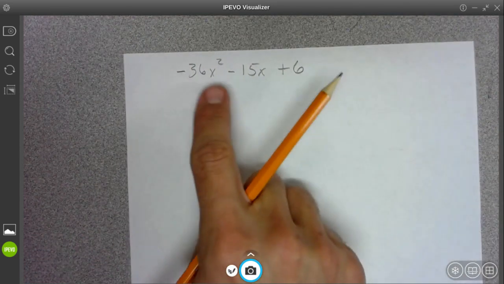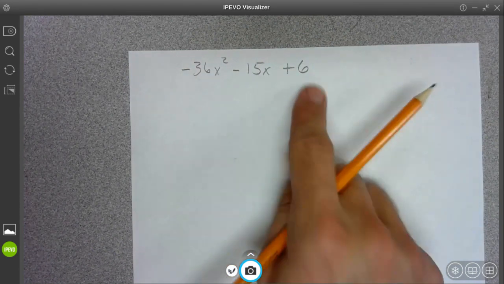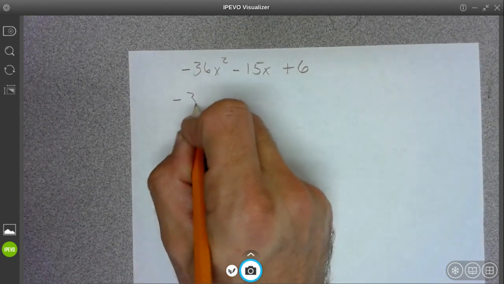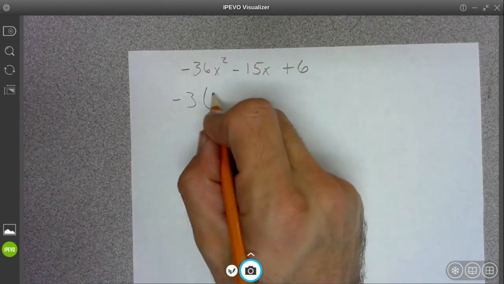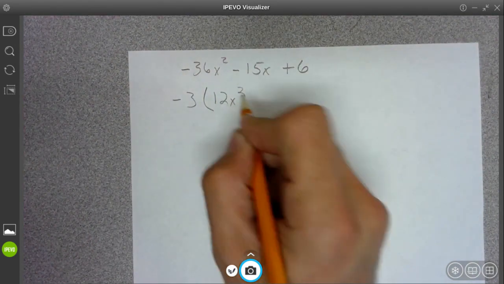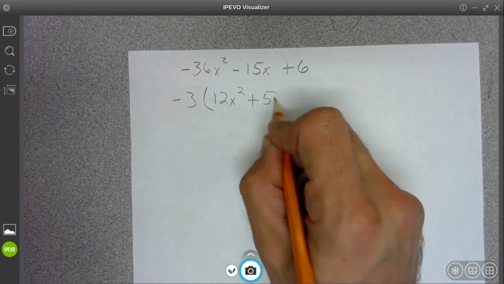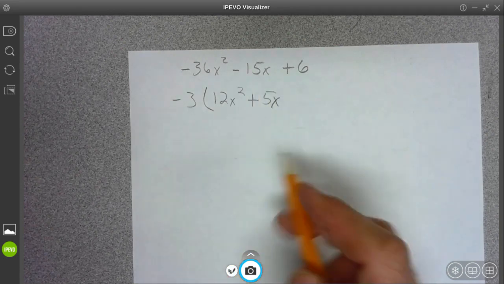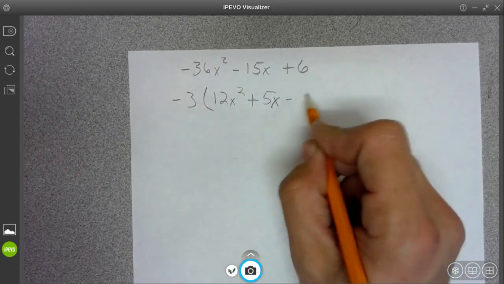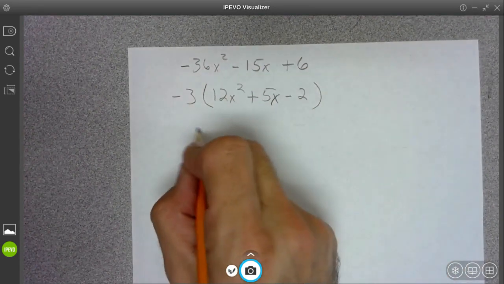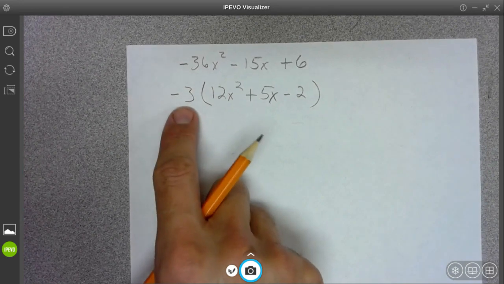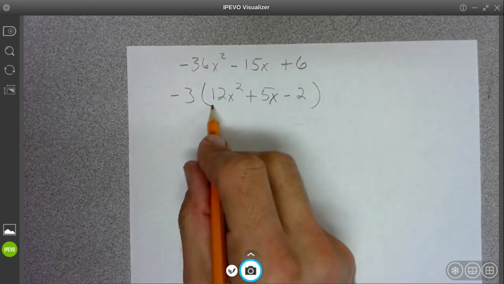Okay, so first off, you got to factor out that GCF. Divide them all by negative 3. A negative because this is negative out here. That's going to give us a 12x squared. I'm changing the sign because it was a negative I factored out, and I'm dividing them by 3. I'm going to wait on this negative 3. I'm just going to deal with that later. So just focus on this part.